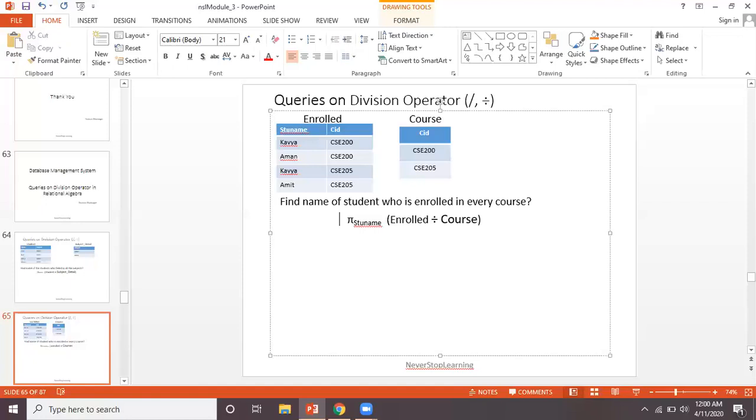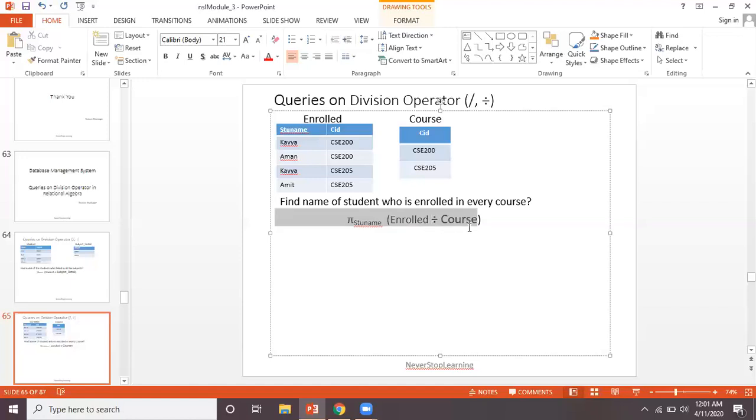Manually I can see and tell that Kavya is the one who is enrolled in both courses, because I can see csc 200 and csc 205 in front of Kavya's name. But when we actually apply the query, we don't see the tables, right? So assuming that each and every student is enrolled in each and every course.